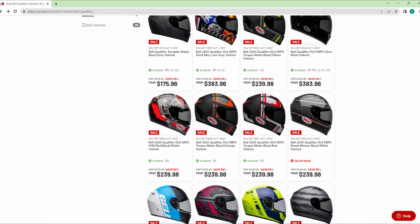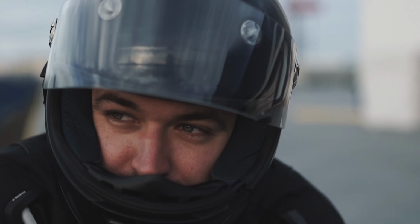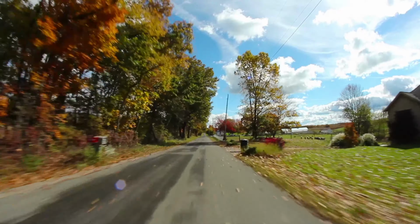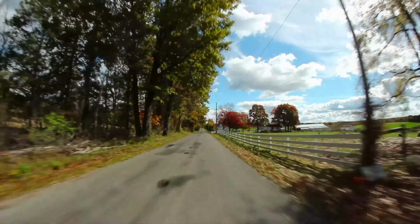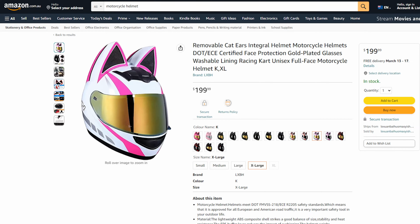you're getting one of the more comfier options in this list, with incredible ventilation for you sweaty mofos, an incredible field of view through the visor, giving you more visibility while on the road. 3 out of 5 stars for safety and 4 for comfort. It scored a little higher for comfort than protection, but it's still going to be better than any Amazon special at the same price.